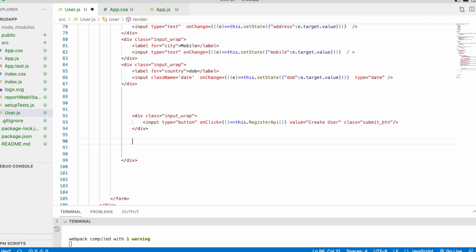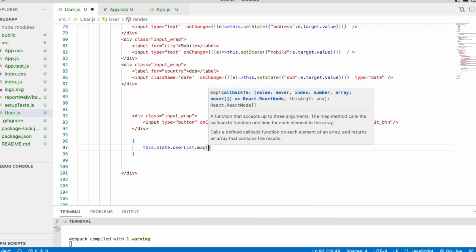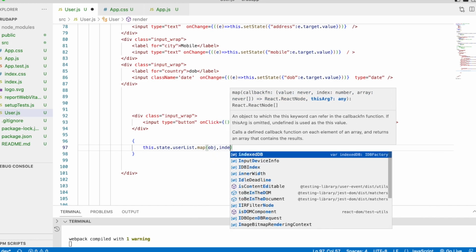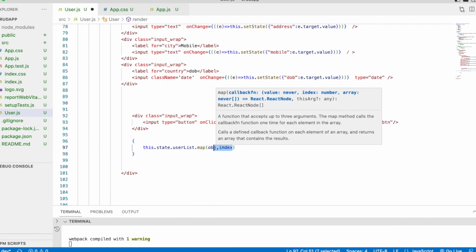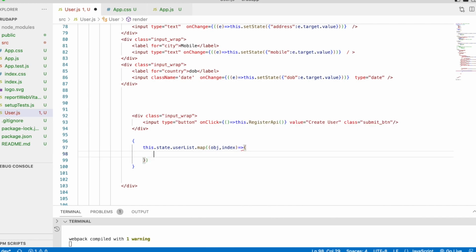Here we need to use the map function, which will iterate over this: this.state.userList.map, correct? This map takes two things: one is the object, the next is the index. Let me wrap this, and as it is an arrow function to parse the data, I'm using one. Whatever data you want, we can mention it here.